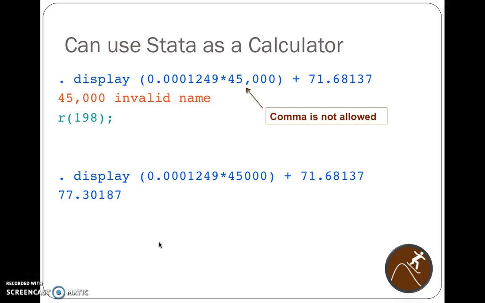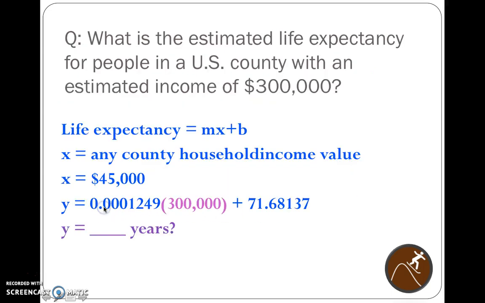You can use Stata as a calculator if you ever want to by using the display command and display and then enter your formula. If you use a comma you'll get this error. So commas are not allowed. But display, type in your command, use the shift 8 key to create this asterisk. That's your multiplication symbol. So this is y equals, here's m, here's x plus b and that gives us the 77.3.